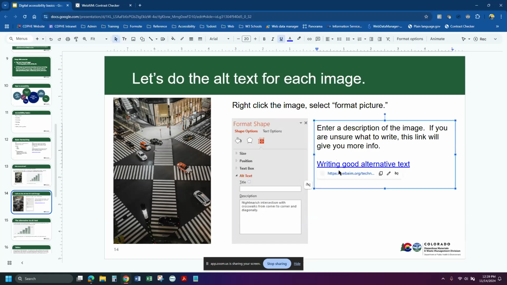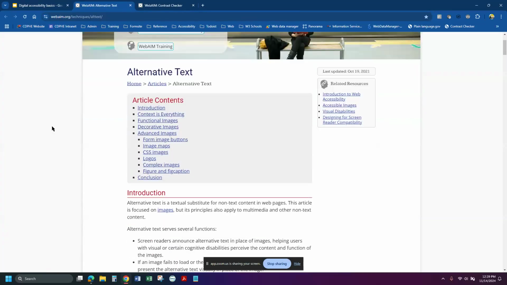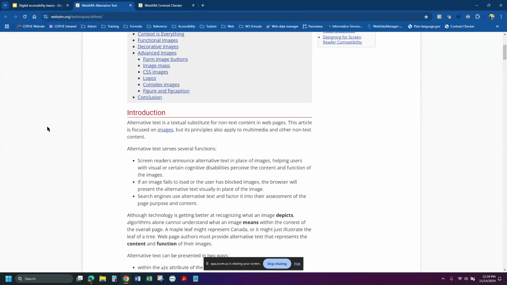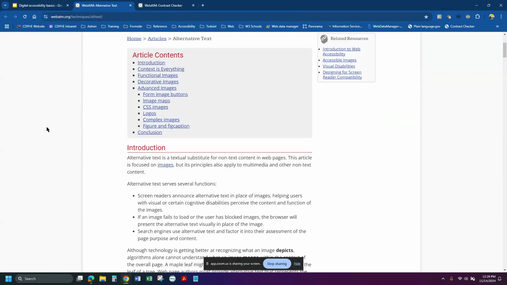And again, we can go straight to WebAIM and talk about all the things that you can add alt text for. We go to WebAIM all the time, but the context of images, how the images are functional or not.